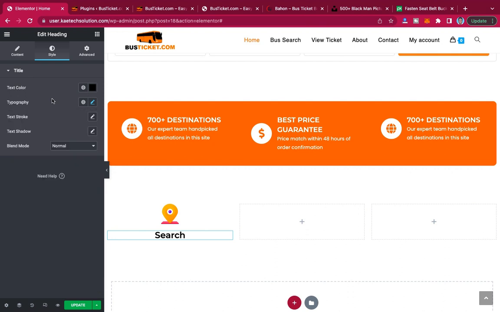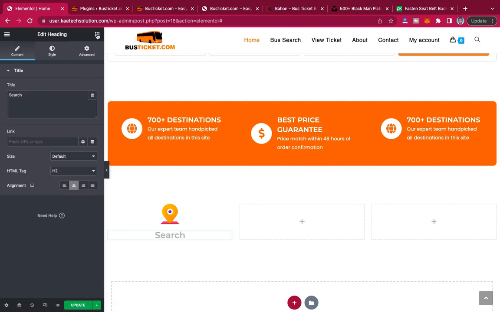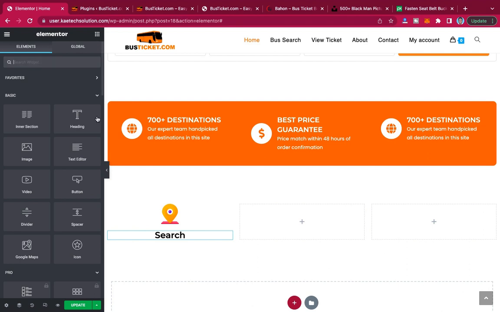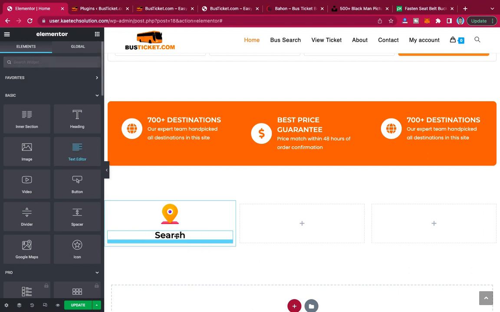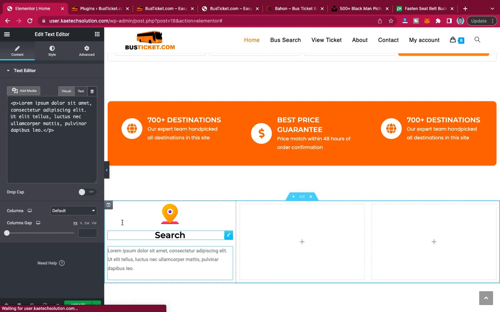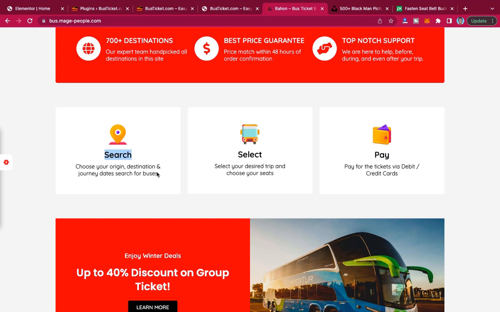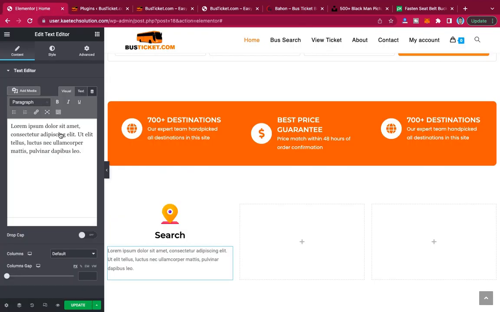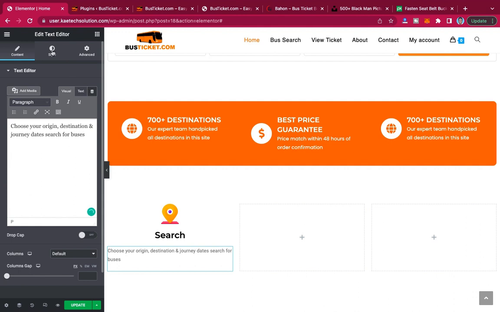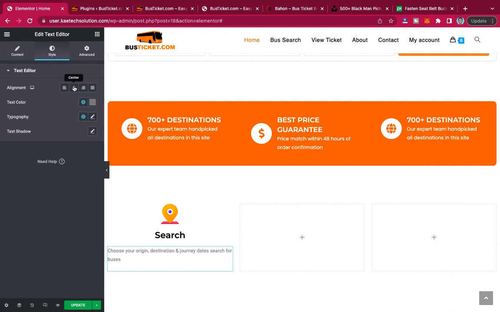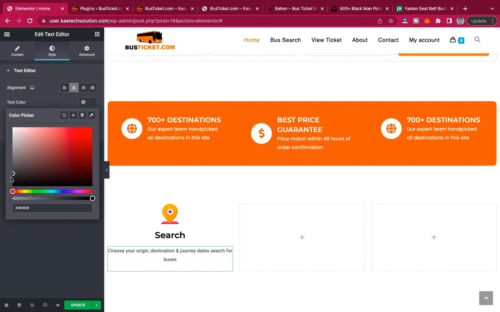Now the next step we're going to do is bring a text widget. Click on this grip icon again and then drag in the text widget over here. Okay, very good. Now I'm going to copy this text over here, and then come back and paste it over here. Now I'm going to go to style and align it in the center, and change the text to somehow black.